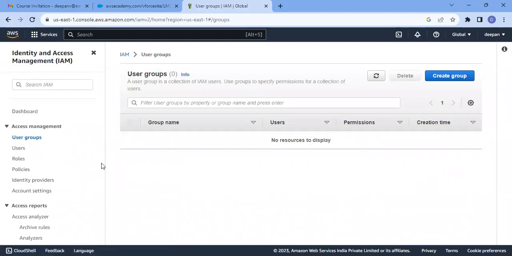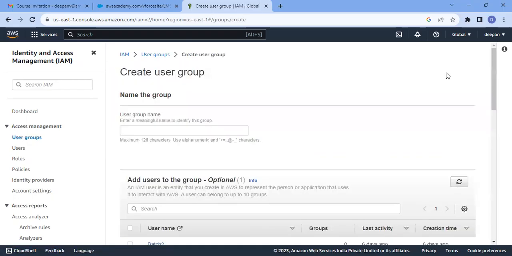Whenever we say user group, it indirectly means an admin group, because we create an admin group and provide some kind of policies or access mechanism for this particular group, and we bring the IAM user into that group. So the first agenda is to create a group. When we say we create a group, we are indirectly creating an admin.